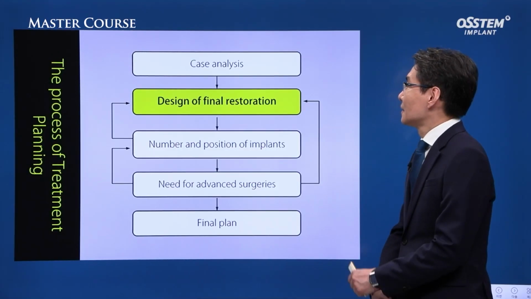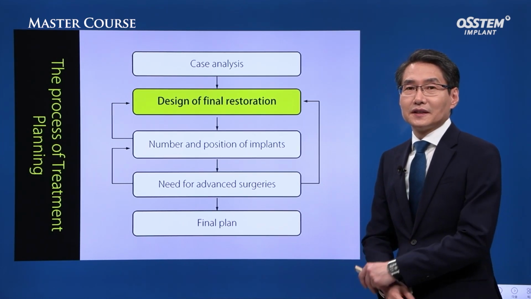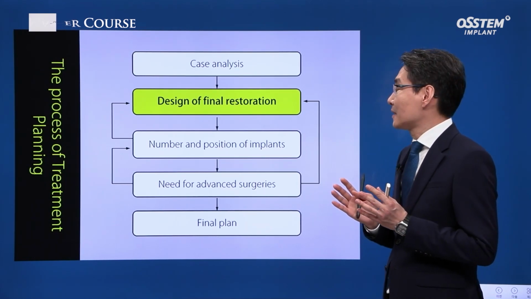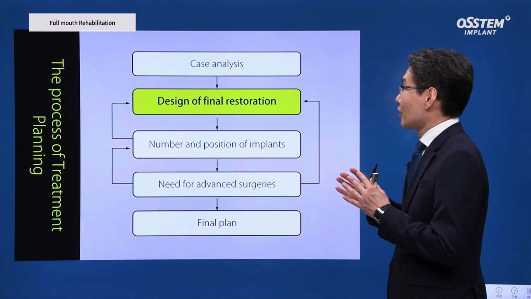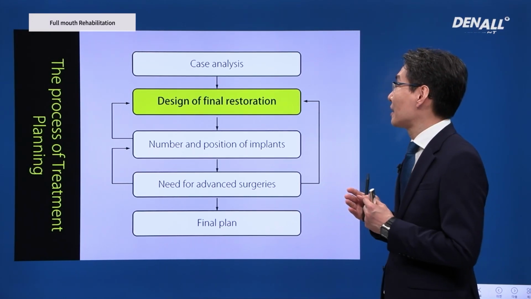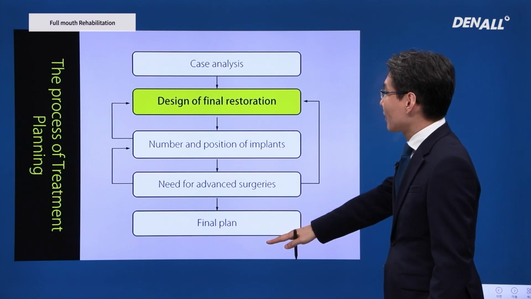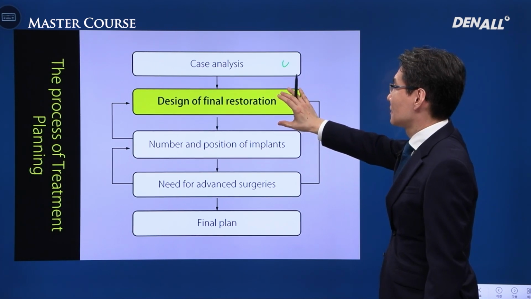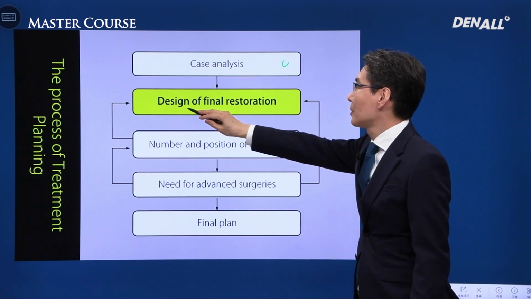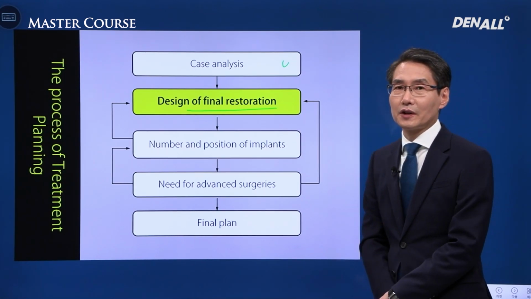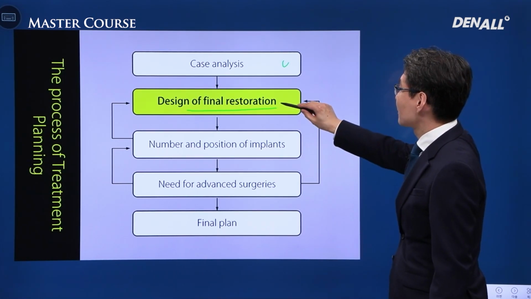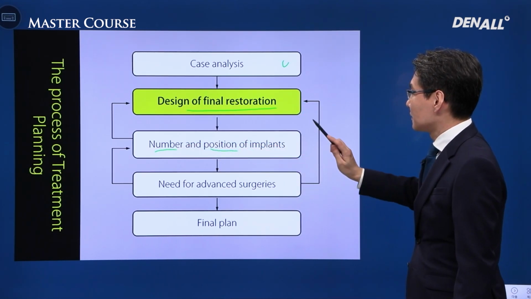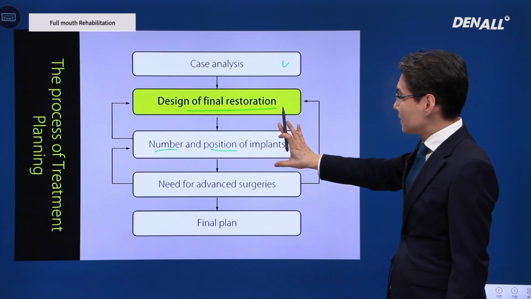As shown in the case, restoring fully edentulous patient is like building a huge building. You need a precise design and you need to prepare thoroughly. Diagnostic phase can be divided into several steps. You need to gather diagnostic data, and based on that, you determine the form of final prosthesis ahead. You also need to determine the number of implants and the position where the implants are going to be placed for delivery of such final prosthesis.